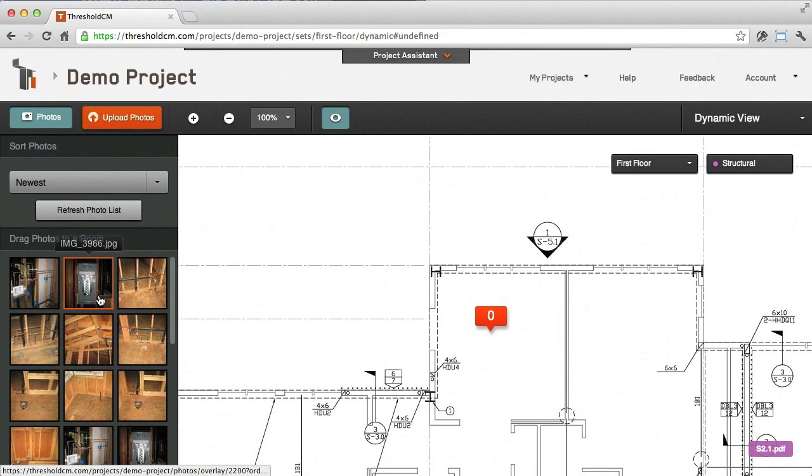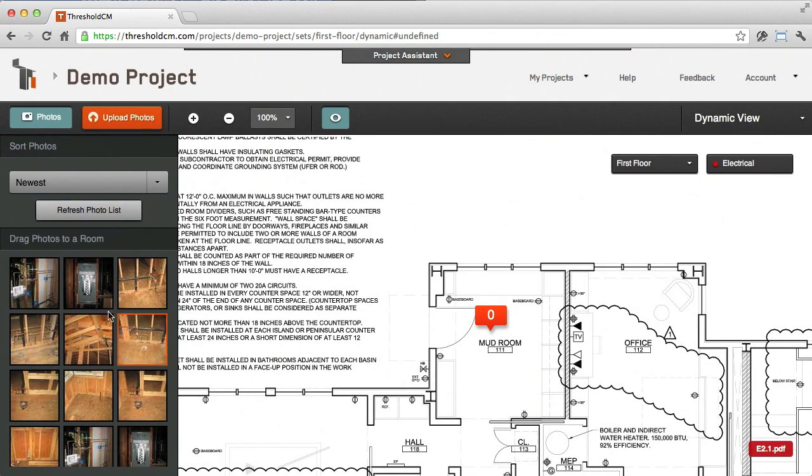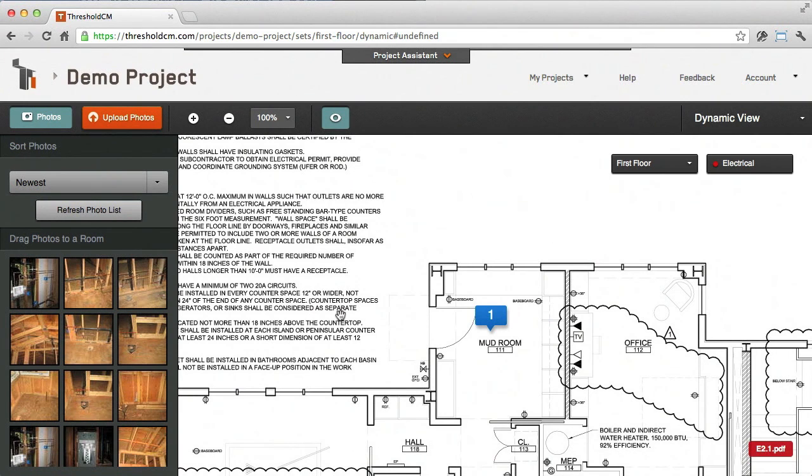For example, this photo is of a circuit breaker. Obviously that falls under electrical. So to add that tag, I'd simply click to my electrical plans and add it to the room. But what if you have a photo with multiple trades associated with it? Well, more often than not, this is actually the case. Not to worry.